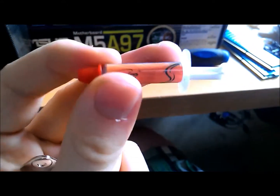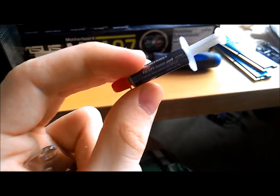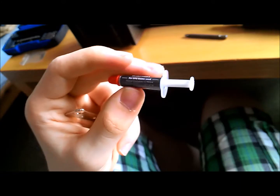You have to apply the thermal paste that they give you, which, upon brief look, if I just flashed it by the camera, kind of looks like a Duracell battery. Actually, this one doesn't. The video that I saw, which was teaching, made it look like a Duracell battery, but clearly they've got new thermal paste. Well, I actually call this thermal grease.